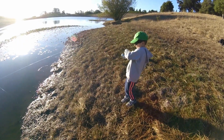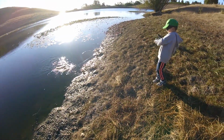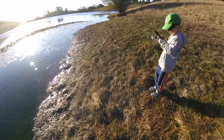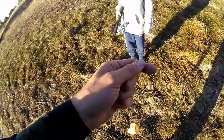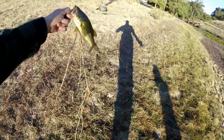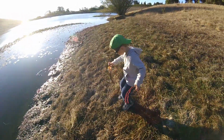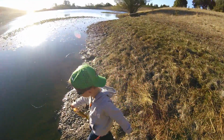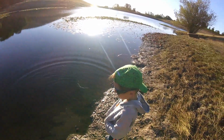Aris has his first fish real fast. Aris has his fish on a Rapala topwater lure. Aris' first lure bass. Caught it all on his own. Yeah! Yes! I knew it, buddy. Look at that. Was that fun? Yeah, bud. Aris just landed his first topwater bass. There goes your first bass on a lure. High five.